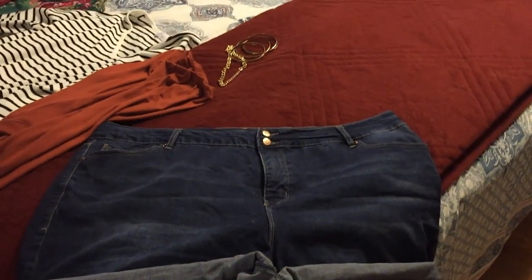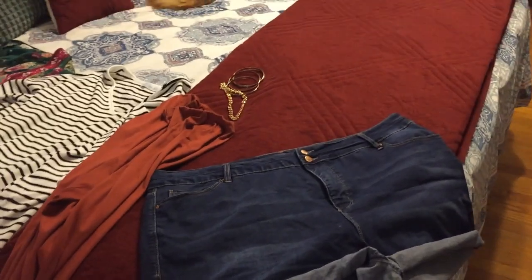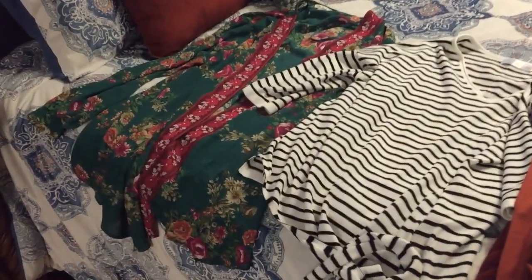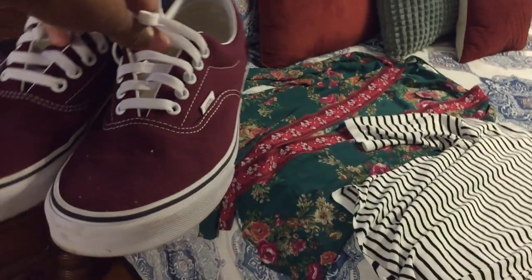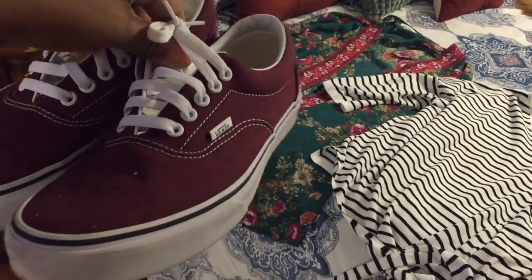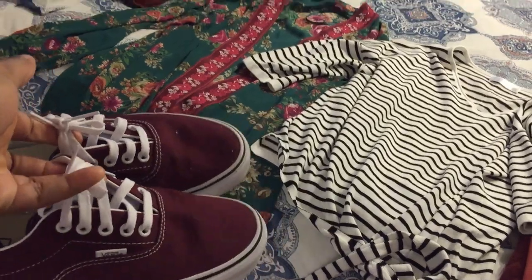So I'm going to be wearing some shorts, and it's cold outside. So I'm sure going to show y'all how I'm going to put this together and make it look good with these Vans. Now, that's how I'm going to casual up this outfit. I'm going to be wearing them with these burgundy Vans. I told y'all I love me some Vans, baby. Vans me all day long.